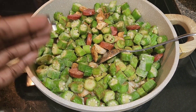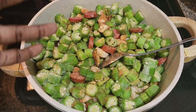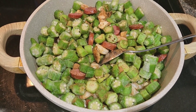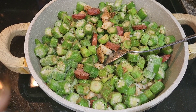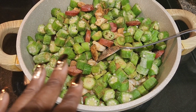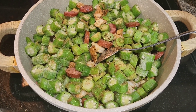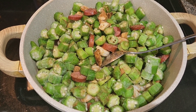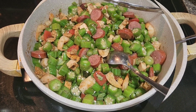I didn't add any liquid because the okra was frozen, the shrimp was frozen when it went in, and the sausage was frozen too, so it's making its own water. I might add a little broth if I choose to, but I haven't done that yet. I'll let you know if I do. I'm gonna stir this up real good and put the top on it on about a three or four. Once the okra looks like it's halfway done, I'll show you what else I do.